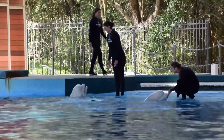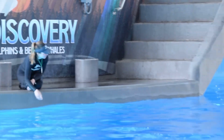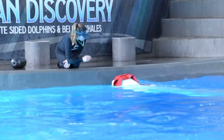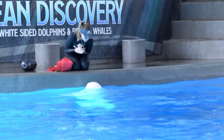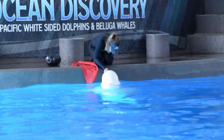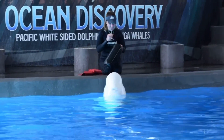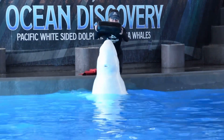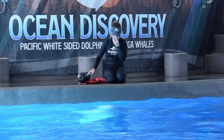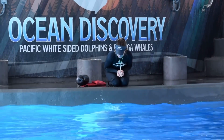Other very important husbandry behaviors that we do with our animals include what we call body exams. We want to be able to check these animals out from head to tail every single day. If you look over onto the left-hand side, you can see JJ is hanging out with Samson there and has him in a side lineup. So that way we get a good look at his entire side, including that pectoral flipper. Our largest animal, Beluga, like I said, he weighs over 2,000 pounds. He's about 14 feet long. It's very important that we're able to get a good look at his entire body and to be able to reach various points of his entire body in case anything needed to be treated.